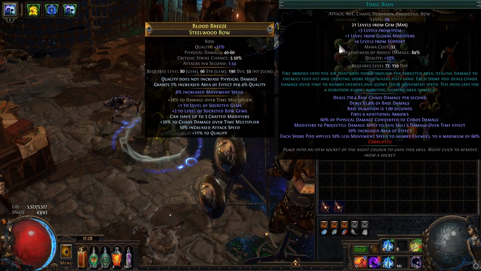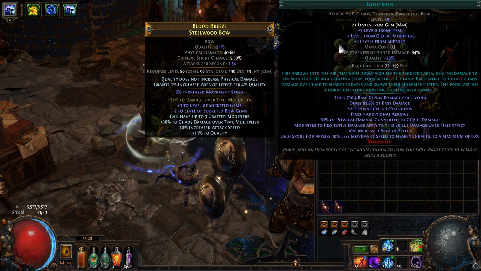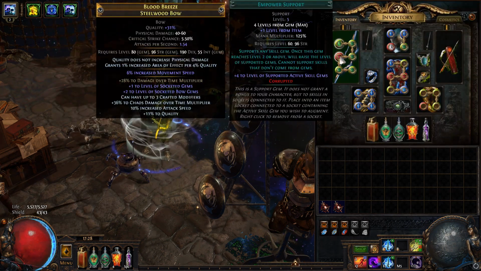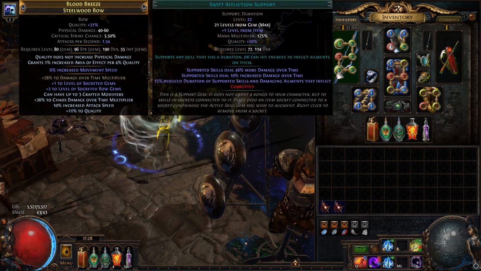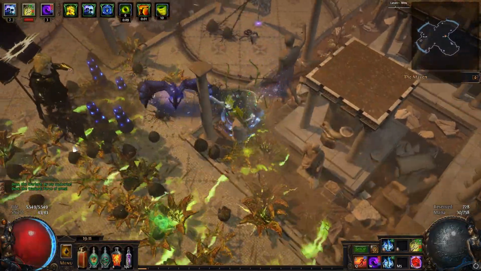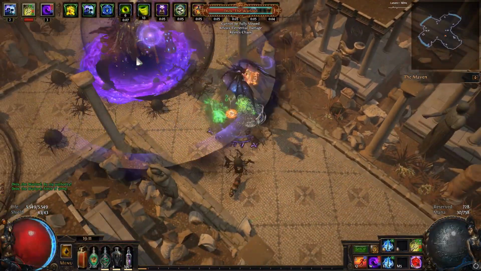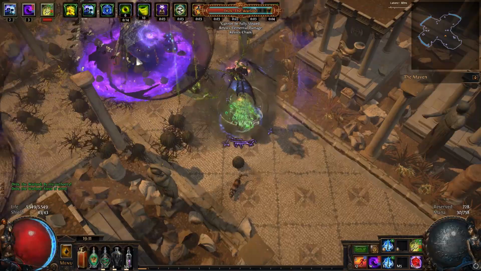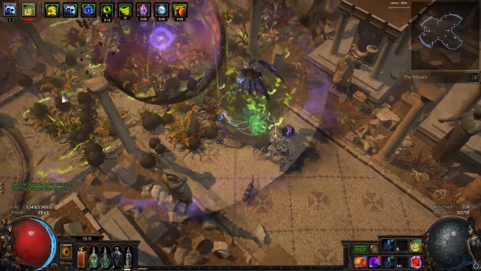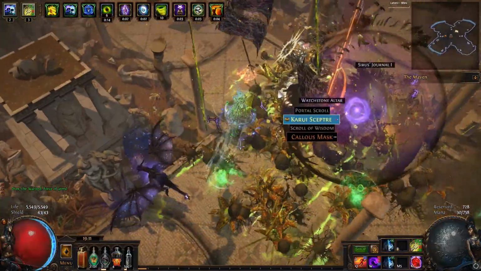In the weapon, a level 21 with 20 quality Toxic Rain linked to Divergent Mirage Archer, Awakened Vicious Projectiles and power level 4, Swift Affliction and Awakened Void Manipulation. Now, we don't use Awakened Swift Affliction because that shortens the duration of the skill. If we had the other kind of bow where support gems get more levels, then Awakened Swift Affliction is the play. But if you get a bow like mine, then the non-awakened gem is fine.